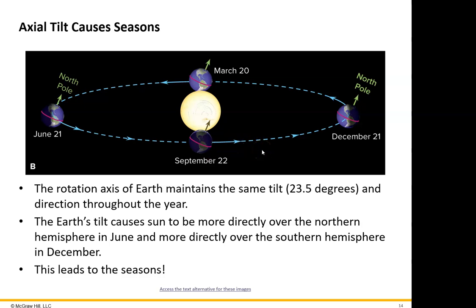That's how it works. The reason for the seasons is the Earth's tilt. It has nothing to do with the Earth getting a little closer to the sun and a little further from the sun, and we're going to talk about this in a little bit. That is not the cause of the seasons. It's really the 23.5 degree tilt of the Earth. By the way, Mars has almost the same tilt and has the same type of seasons, just to let you know.